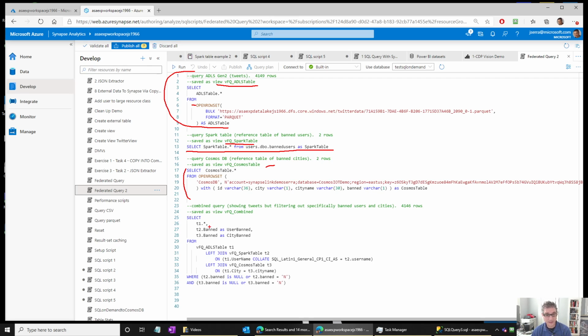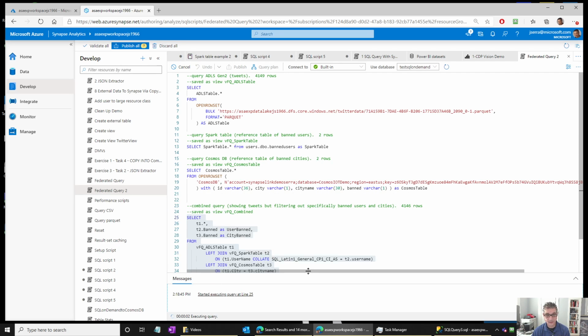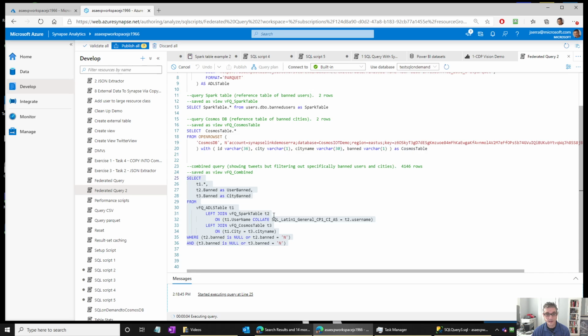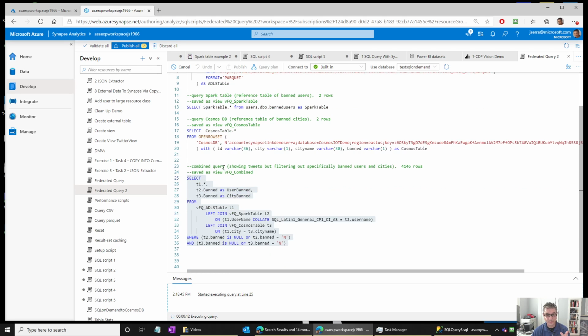And what I'm going to now do is create a query using those three views that is right here. And what this does when I run it is this is querying the Data Lake Store Gen 2, the Spark table, and the Cosmos DB table.